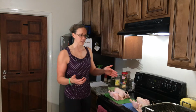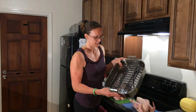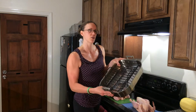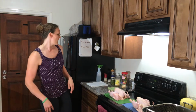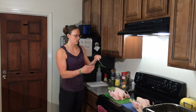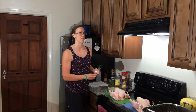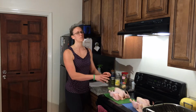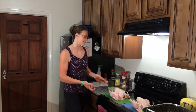The equipment we're going to need for today's recipe is a roasting pan. And I like a roasting pan because it keeps the chicken off the bottom of the pan, so it allows the skin to crisp up a little bit at the bottom too. You're welcome to use an oven safe dish, that will totally work too. And you're going to need some kitchen twine because we want to tie the legs together so that all the juice won't escape out of it. Please keep all the skin on your chicken, that's really important in the cooking process.